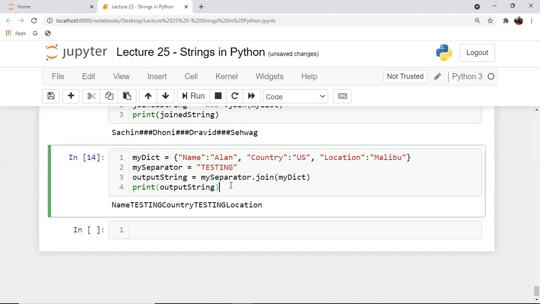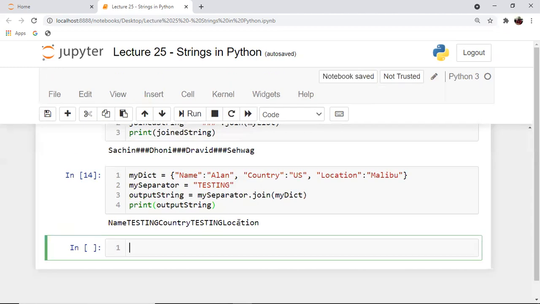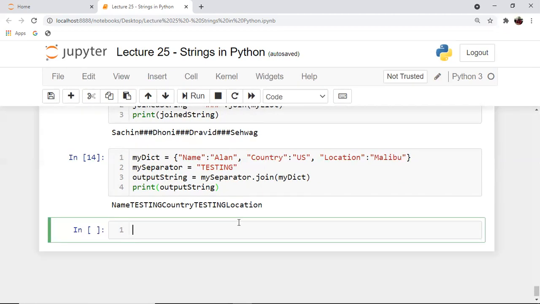And now we can move on to the next function, which is startswith. So if you remember, in one of our earlier videos, we had looked at the endswith function. So just like there is endswith, there is also something known as startswith. The logic remains the same. Just like endswith would return true if our original string ended with a particular value, similarly, the startswith function will return true if our input string starts with a particular value. Okay, that is the logic. So the logic is consistent.